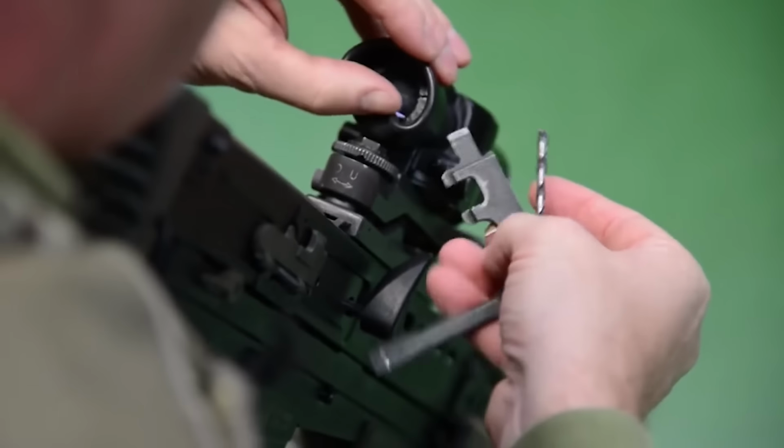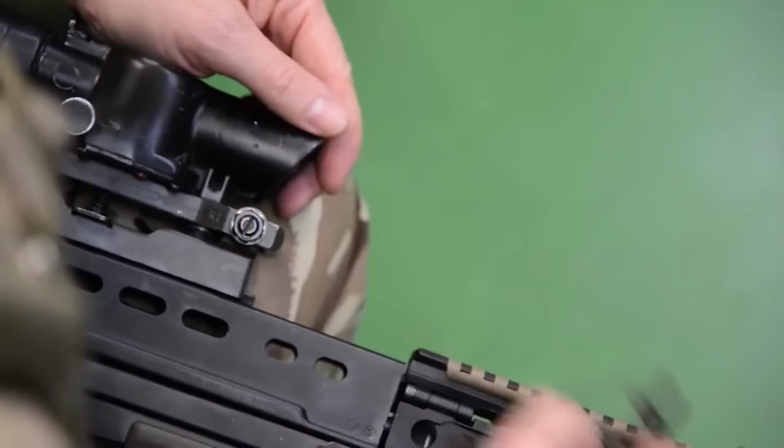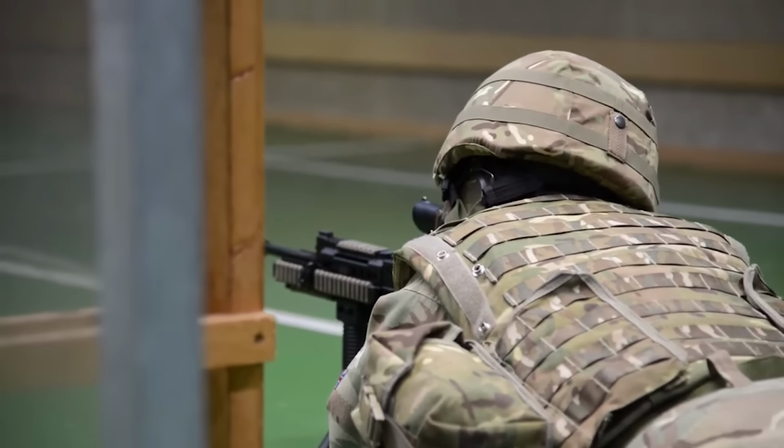Despite the intrinsic flaws with the implementation of the SA80's bullpup configuration, Heckler & Koch, to their credit, appear to have taken the absolute steaming turd that was the A1 model and polished it into a perfectly adequate weapon system. In testing, the L85A2 achieved an average reliability rate of 25,200 average rounds between failures, and the L86A2 achieved 12,897 average rounds. Both have higher reliability rates in wet, dry, and temperate climates. Further, the minimum expected life of A2 components is 10,000 rounds, meaning that they might never suffer stoppages during their lifetime, so, well, a big thumbs up and a pat on the back for the MOD there.